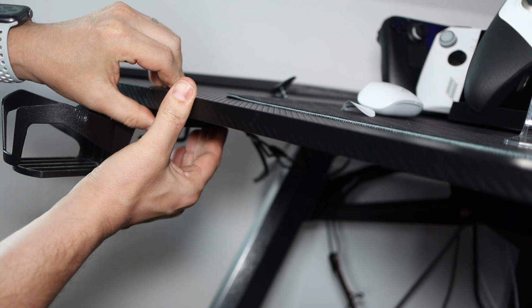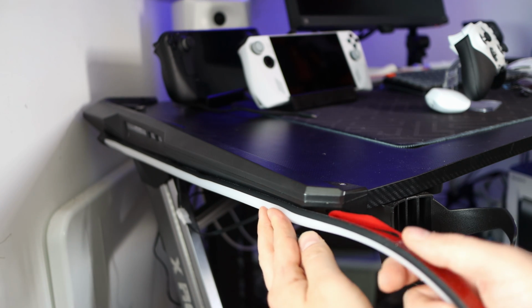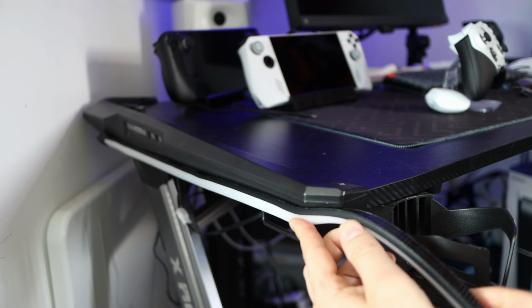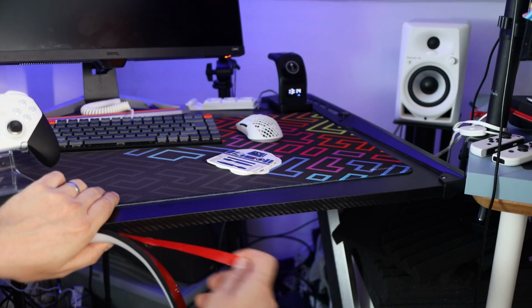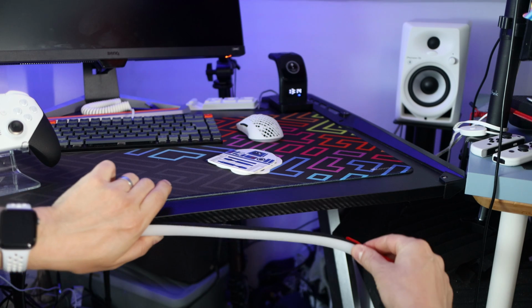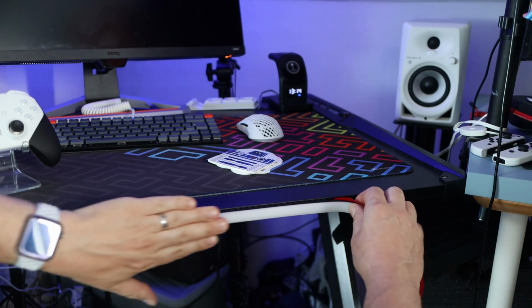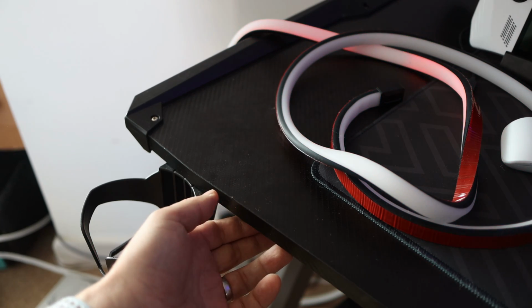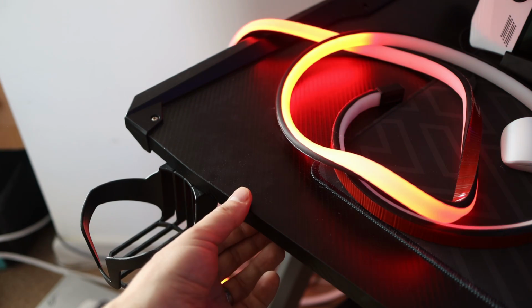Then it's just a simple case of running the whole length around your desk or wherever you decide to put it. Peel off the backing and firmly attach the rope all the way around to the end of the rope. As I mentioned earlier, you can cut it and there's a process to do that. I haven't done that, so I won't be going over that in this video. Once all stuck, just make sure it's all attached and then plug it in and press the control panel on the box just to make sure it works. Now grab your phone, as we're going to go and set up through the app.